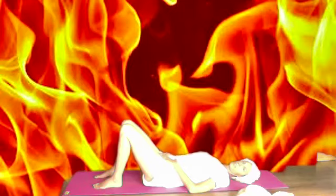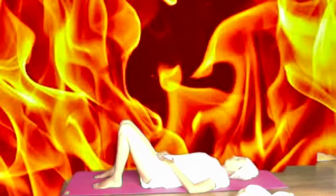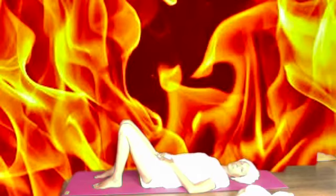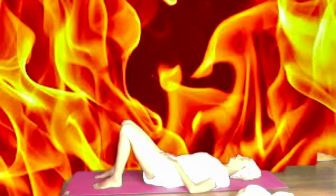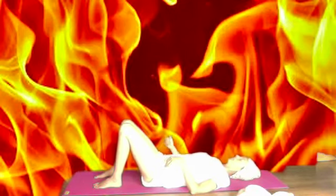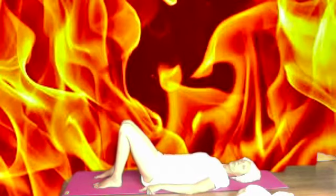So really you're just feeling your sacrum arch as you breathe in. And push down into the ground as you breathe out. Keep going. Arch as you breathe in. Push down as you breathe out. And then keep your feet on the ground and just kind of push your feet to rock your pelvis. So your pelvis isn't moving because you're controlling it. It's moving because you're pushing your feet into the ground.